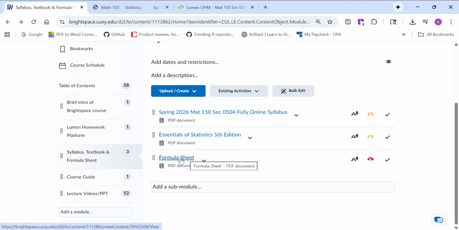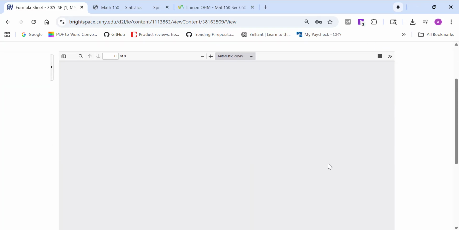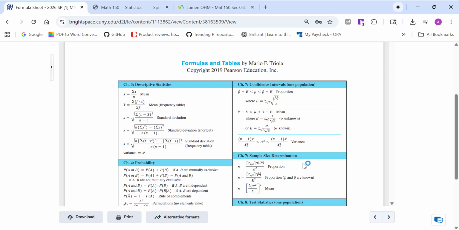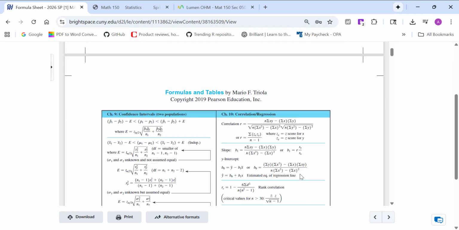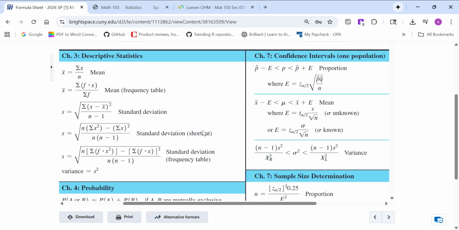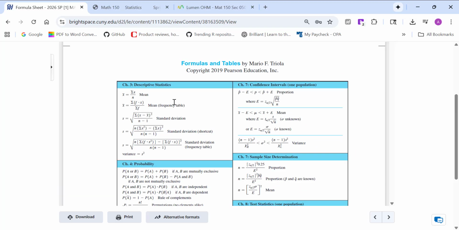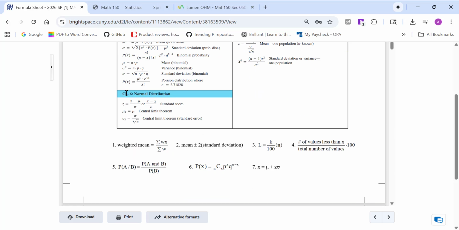Also, you'll need a formula sheet, and you can use the formula sheet to tackle all the homework assignments, quizzes, and exams. It's organized by chapters, summarizing each chapter. You're going to use some of the formulas here, so just look into the corresponding chapters.